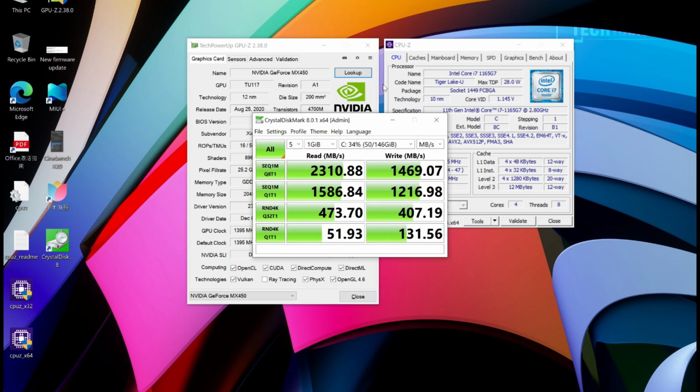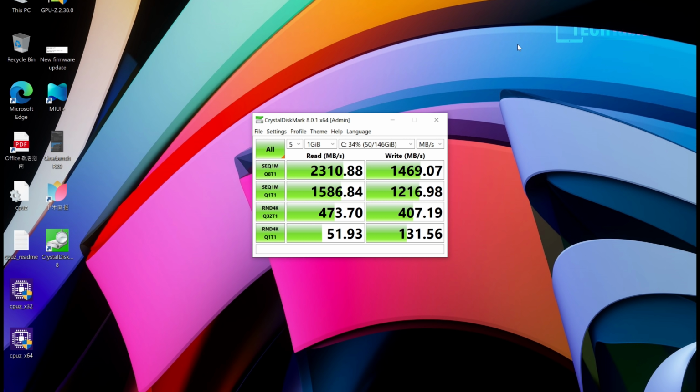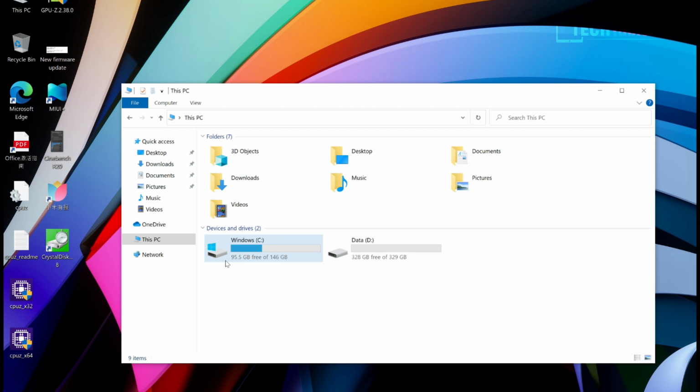So internal storage, the speeds of that one I have benchmarked. Now, I checked with HWiNFO, and I confirmed the RAM's dual channel. This apparently is a PCIe 4 drive, although the speeds aren't really PCIe 4. I expected them to be a little bit better, but still very, very good with the random reads there. It's not bad. So it is a fast drive, 512 gigabytes, and they have partitioned it like this, Xiaomi. So 146 on one partition and then 329 on the other.